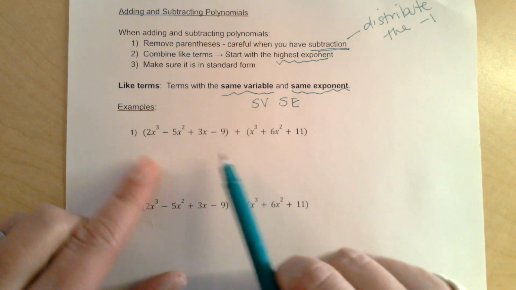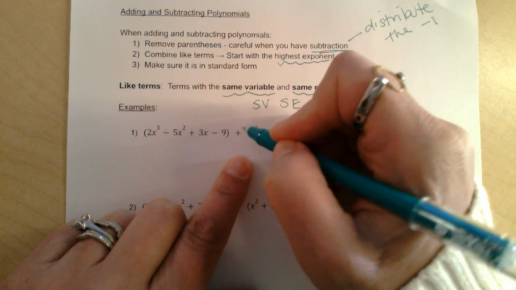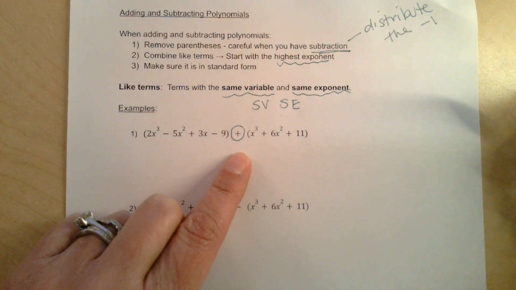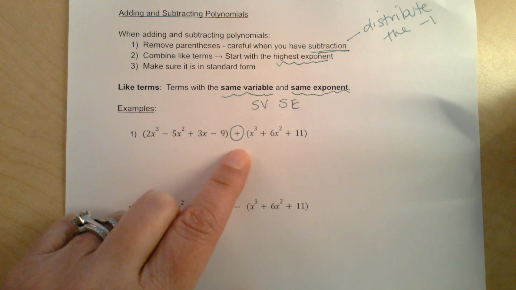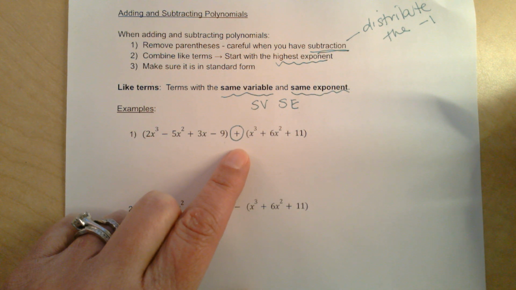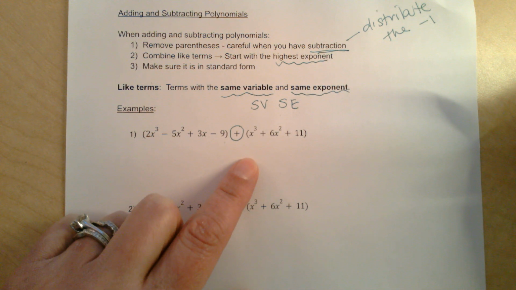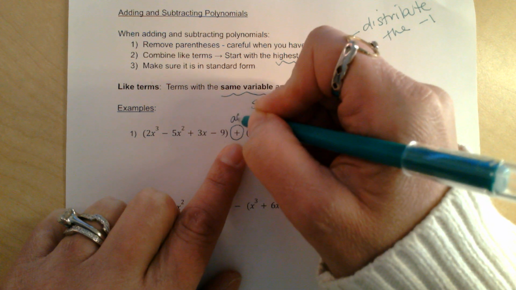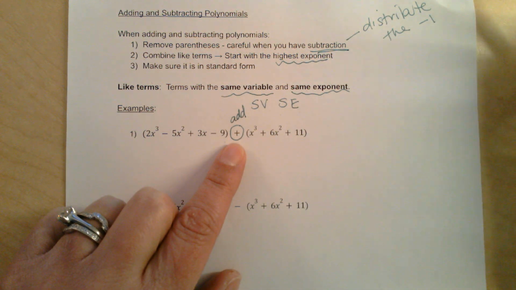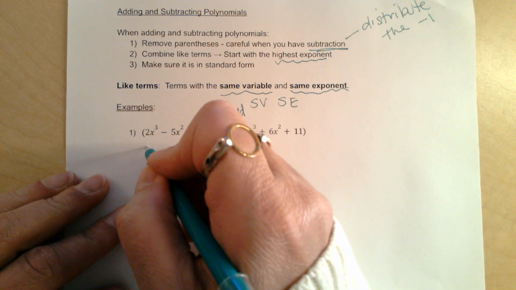First, we have to notice we have a set of parentheses here and a set of parentheses here. We look to see what operation is in the middle of those parentheses. This is going to tell you what to do. I'm finding that a lot of students are having a hard time deciphering what to do with the problem. Am I multiplying? Am I adding? Am I subtracting? Look to see what it's telling you. This is telling you to add. And so what we have to do is first remove the parentheses. Since this is addition, we can just simply remove them.